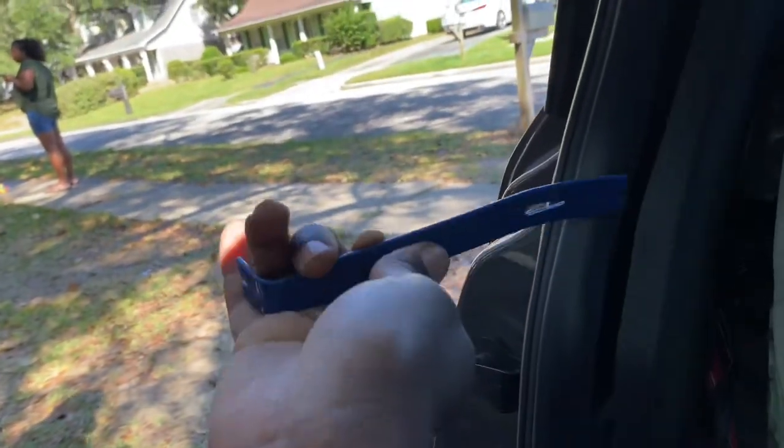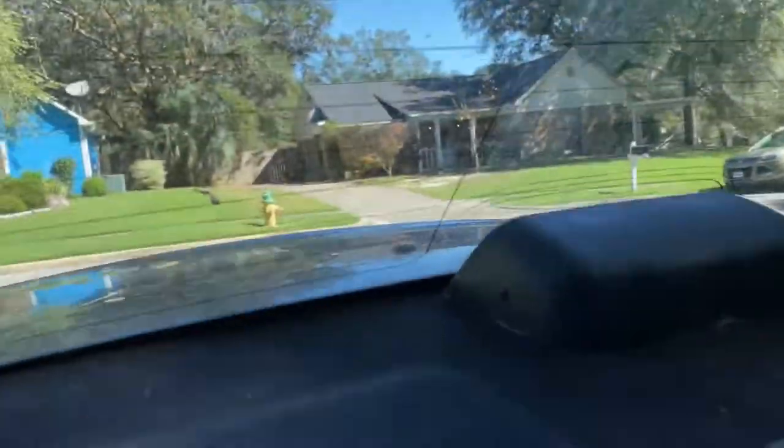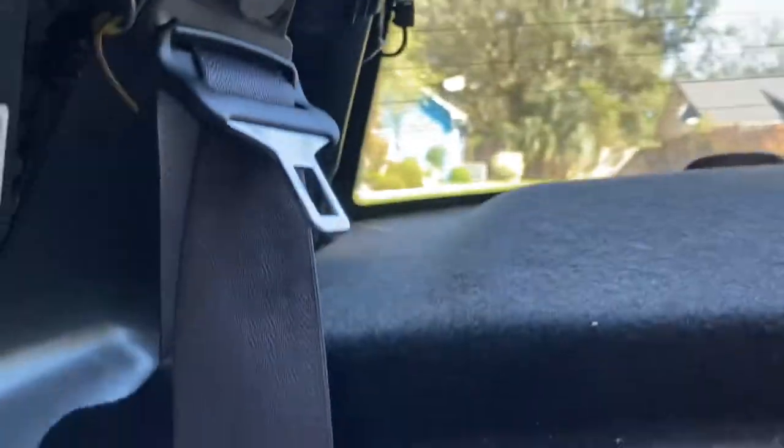From there, I don't think you really use your hand. But do the same thing on that side, and I'll get back to you on the next step. Now, after you get the back seat out, see the D tabs, three of them, three bolts. You find them, just connect to your seat belt. Yep, take those three bolts out, pull up on it, take it out.